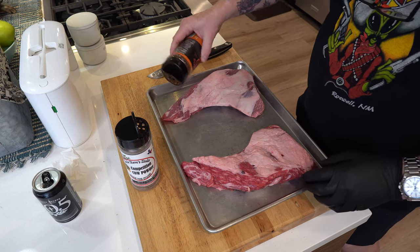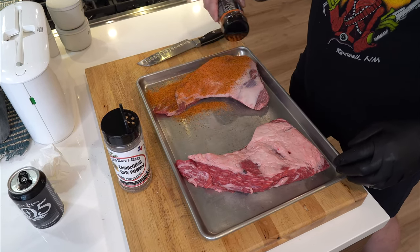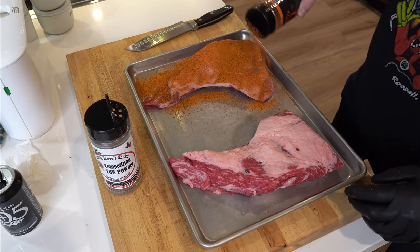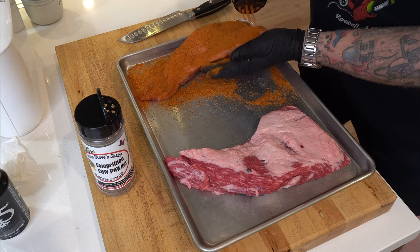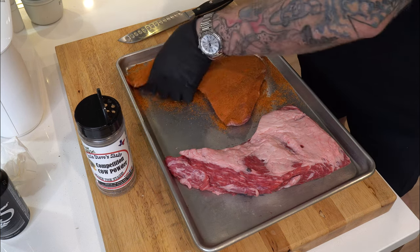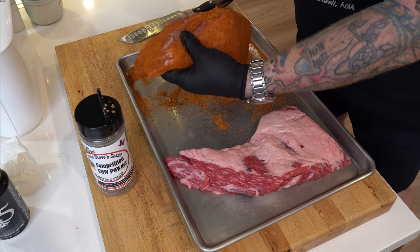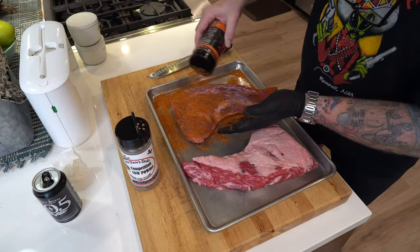So I'm going to hit with some of this Kosmos here. Now this is cow cover. And I'm going to put it on thick. That's what Kosmos says to do. I'm just going to cover it up. We love this color. And I'm going to hit the sides. And then the other side.